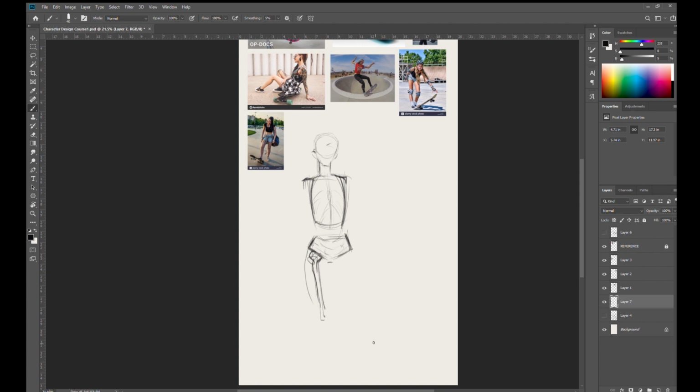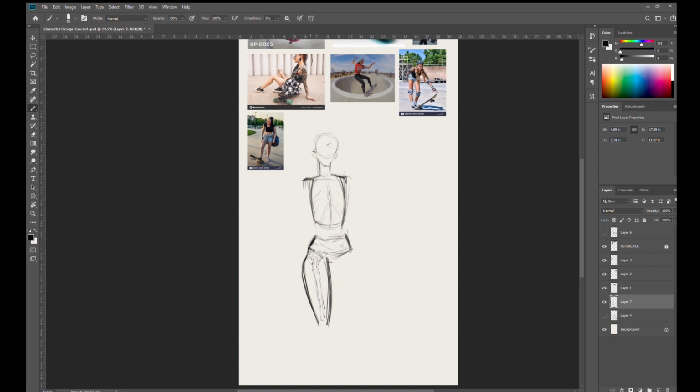So this area is called the hip. You have the hip, and then the leg is attached to it, like so. So there we go. That's how you draw the leg.